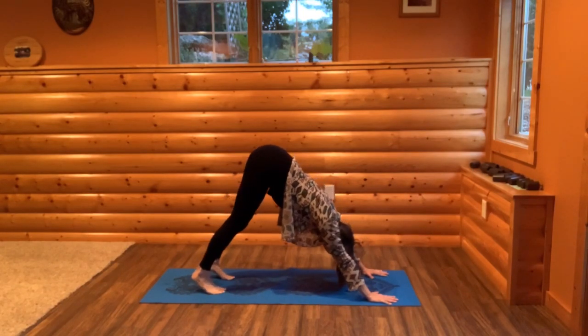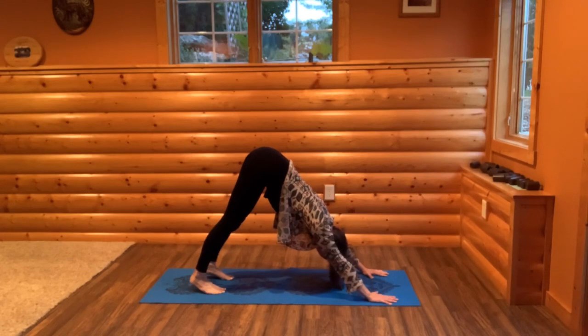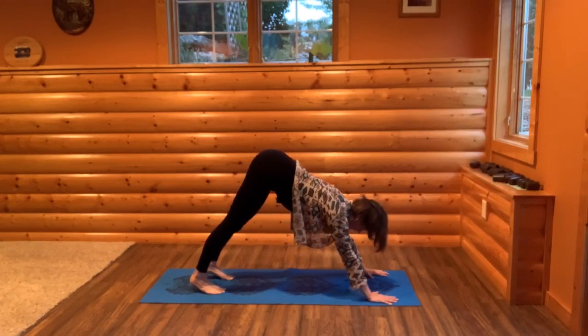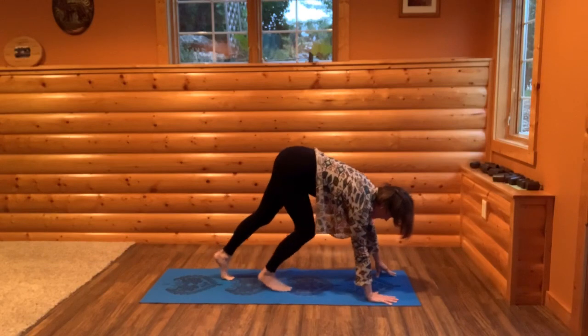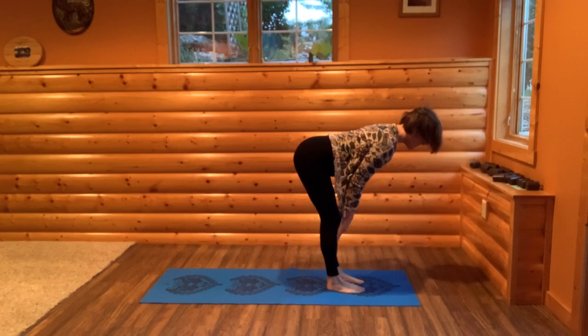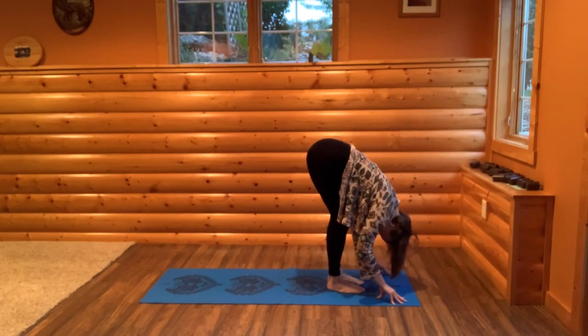In downward dog, draw your hips up towards the sky and your heels down towards the earth. Let your neck relax. We'll take 2 breaths here, just feeling the expansion again along the back side of your legs. Now take a gaze up at your hands, not craning your neck. Walk your feet up to your hands to come to halfway lift. Really straight spine, crown of your head forward. Exhale, fold, let your neck completely relax.